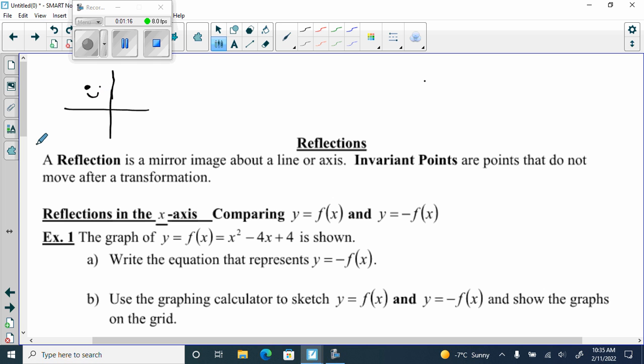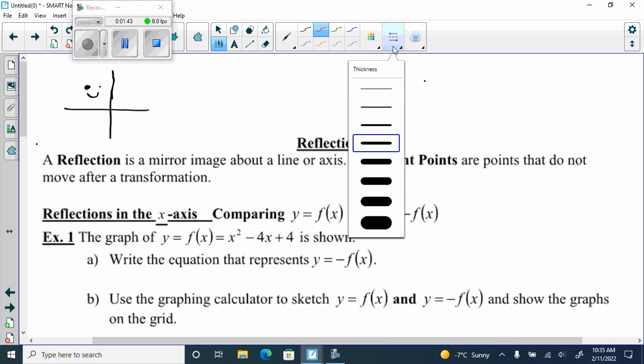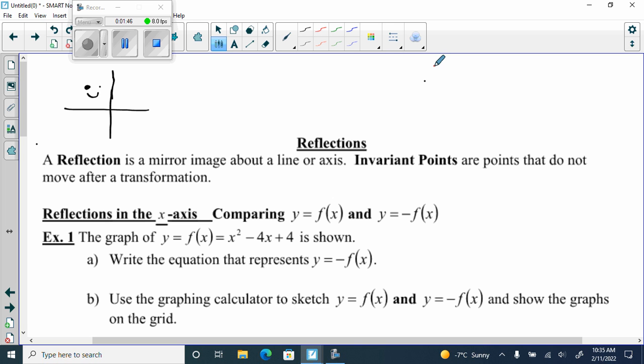Okay. So if I reflect in the x-axis, where am I going to end up? You know it's Friday when you all straight-faced me and I drew that and nothing. Amy smiled. That's all I got. I think quadrant 1. Yes. Quadrant 1. Very good. Why? Okay, so it would be here.